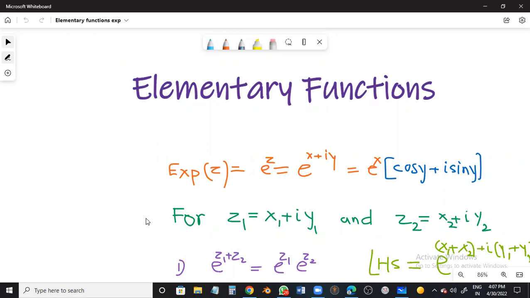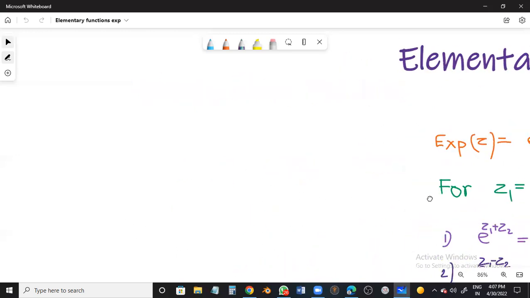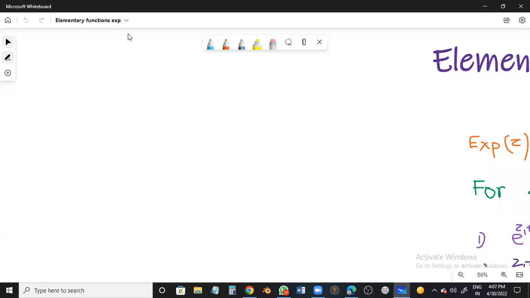Okay, so let us continue with our complex analysis. Here we start with our second chapter, that is elementary functions. I would like to continue because we have less time. We will deal with the second chapter, elementary functions of complex analysis. We begin with the exponential function. As you all know, a complex number is just z equal to x plus iy kind of number, but i itself is imaginary, whereas x and y, the components, are real.